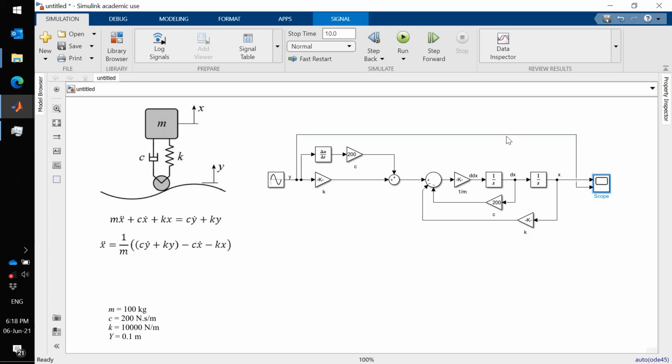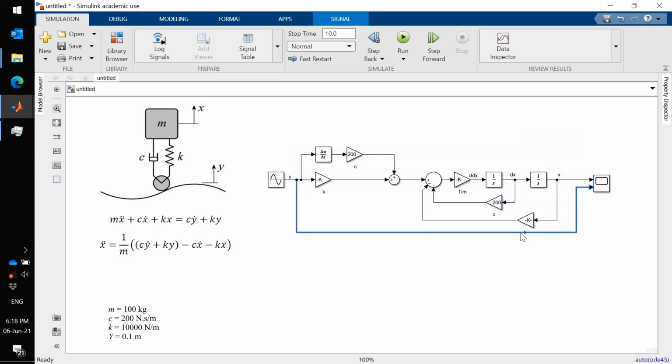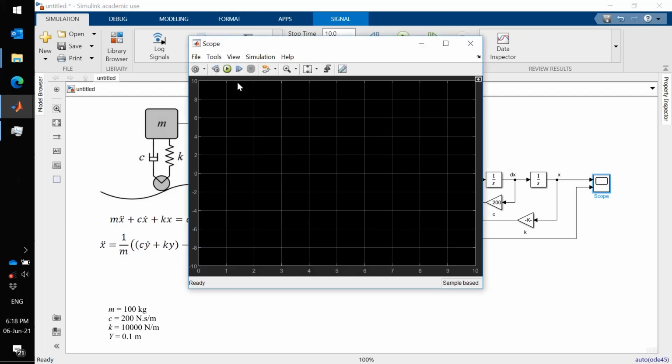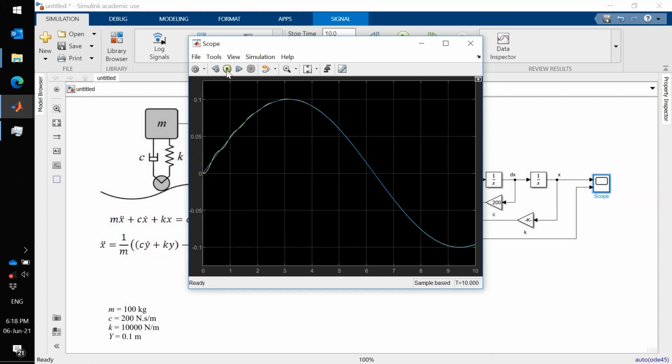Right here now the first output is X and the second is Y. Double click and hit play. Alright, and here's the response. The input is the blue line, the sine wave, and the response is the yellow line.